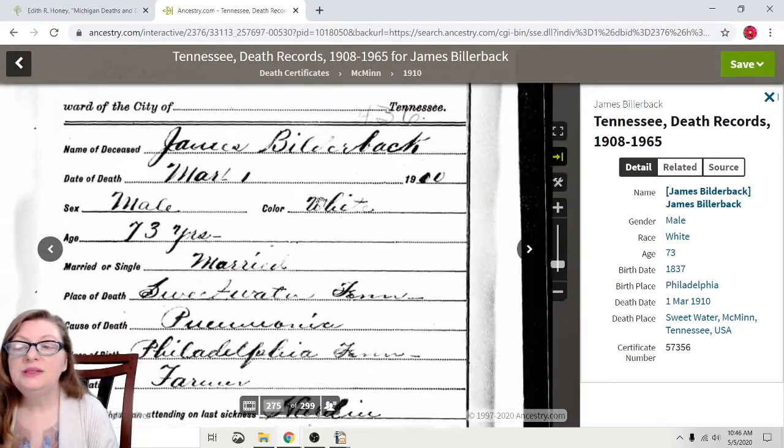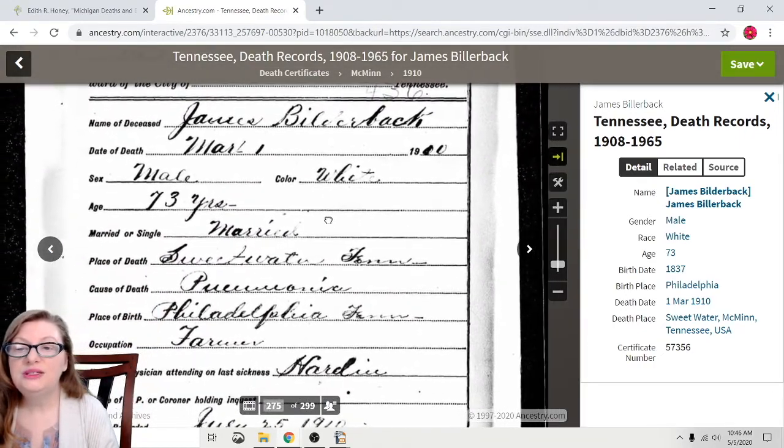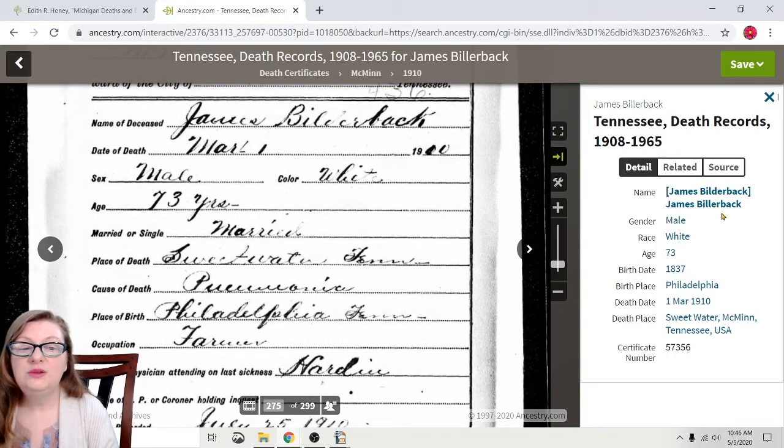So sometimes, again, if you look at the original source document, you may disagree with how they translated that document. So you always want to get back to the primary source document.